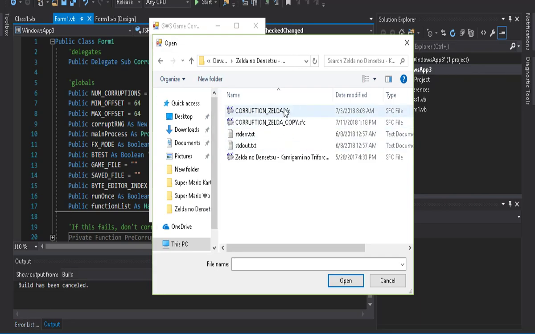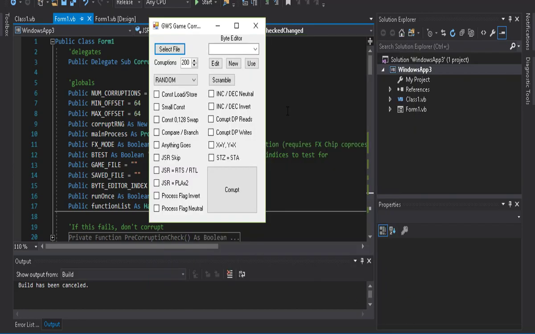Google search it, and as long as you have the Japanese version of Zelda, you can get that from various ROM websites. You upload that there, and it'll produce a ROM for you, and that produces unique advantages such as not having to start from Link's house, which can expand your ability to corrupt that game.